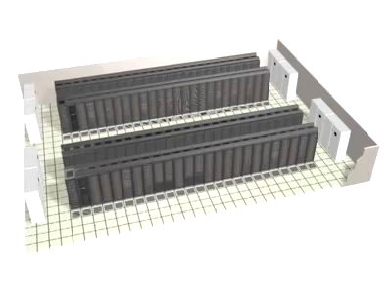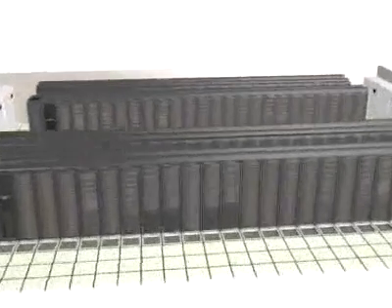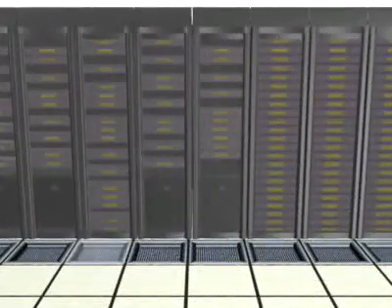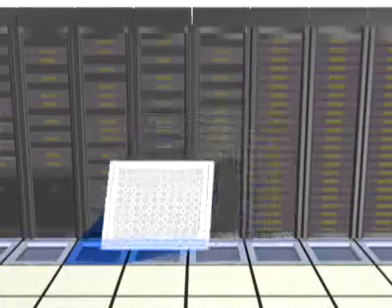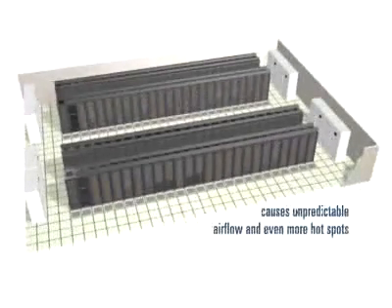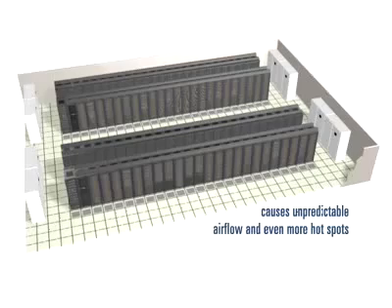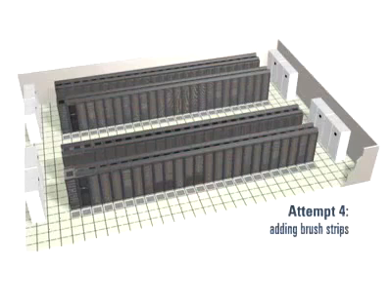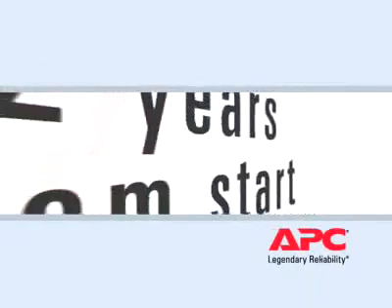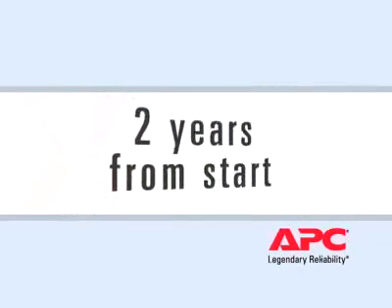Air conditioning units work most efficiently when receiving higher return air temperatures. The data center manager tries to deal with the problem by replacing the tiles. To make perforated holes larger, he changes out some of the standard floor tiles with 56% free perforated tiles. This causes a drop in air pressure and non-uniform airflow that, in turn, creates unpredictable airflow patterns. Even more hotspots form due to the reduction of airflow in some areas. The data center manager tries plugging up cable access holes with brush strips. Unfortunately, this only has a slight impact on the problem. It is now 2 years after the initial data center installation.